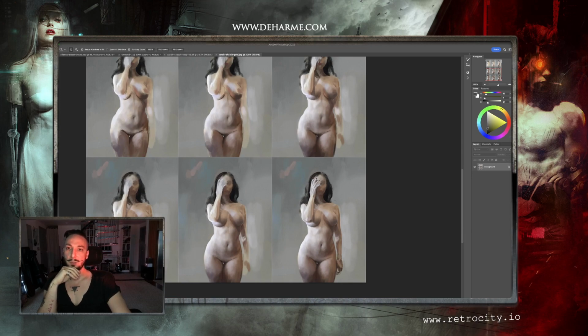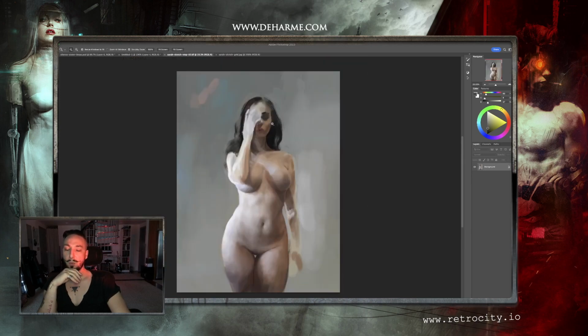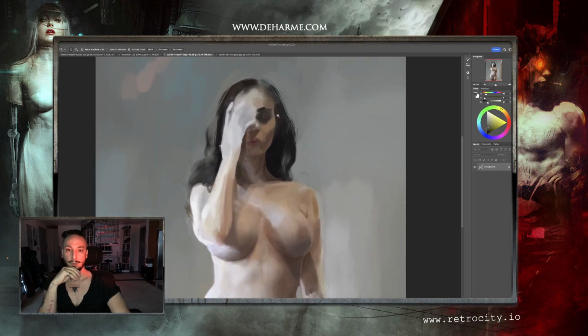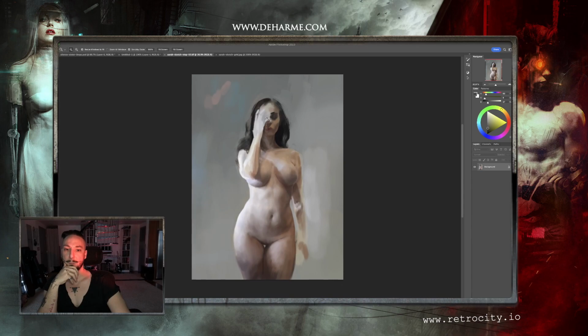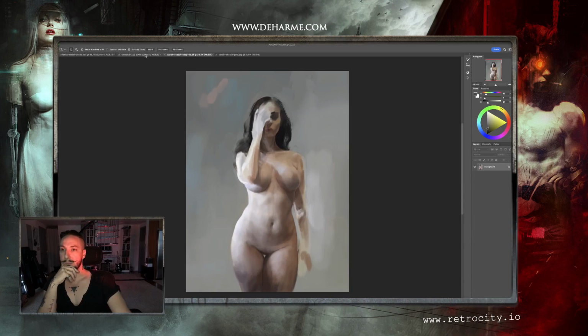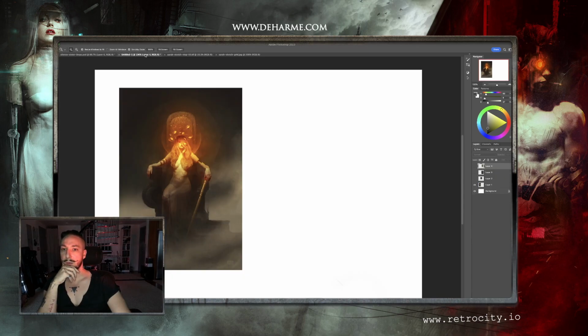And then I paint, and I block stuff. I never completely finished it, but I realized that I liked it not completely finished. I don't want to finish that hand. I think the strength of this one specifically is that it's not finished. I kind of like that. Anyway, what else do we have here?